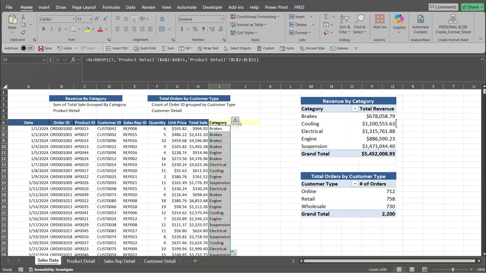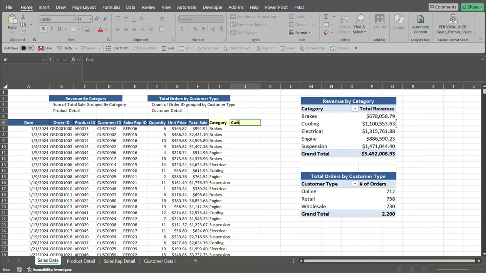Okay, we got that. Now, in order to get this pivot table, we want to bring in the customer type. So we want to add a column name, customer type, and we're going to get that customer type from our customer detail table, and it's going to be based upon the customer ID over here.